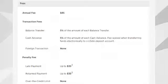So starting out with those cash advances, you are going to have a fee on each cash advance of 5%. So it is going to be 5% of whatever amount you take out for your cash advance. So in the case you do a cash advance of $300, there is going to be a fee of $15, which is 5% of the $300, plus of course the APR as well, which is probably going to be right around 28.40%.